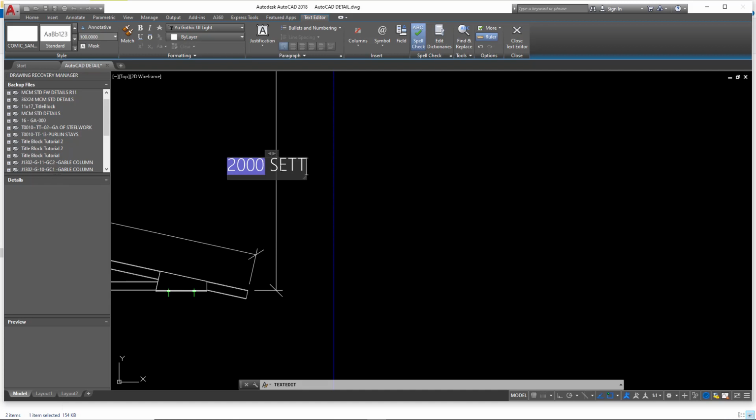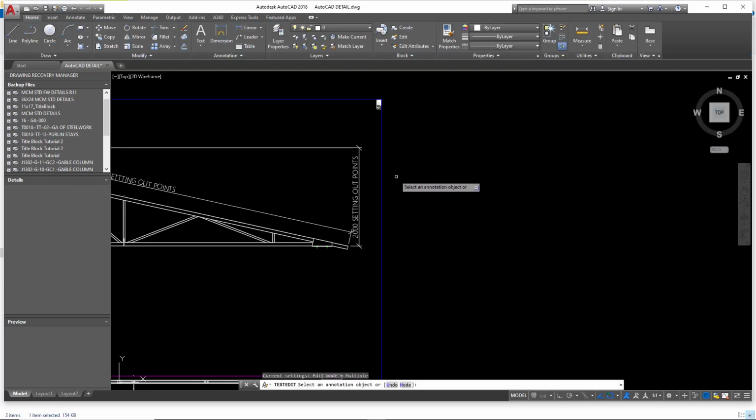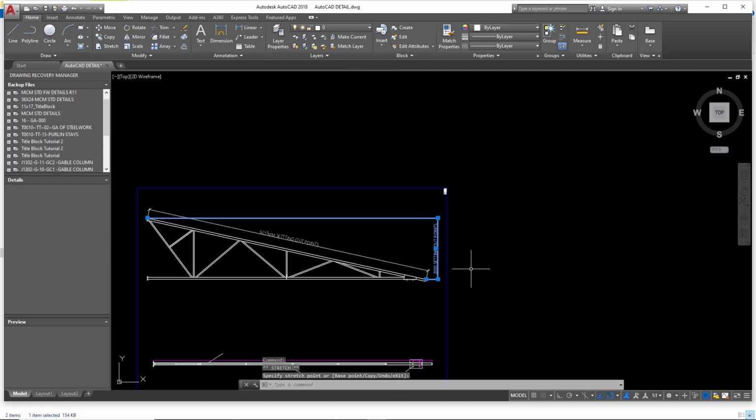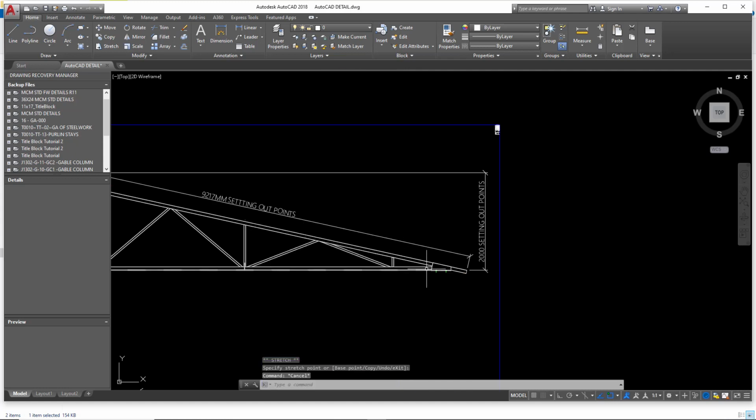Set out points, or setting out points. That's it, and we have that in place. Just drag that aside, and this is what we have.